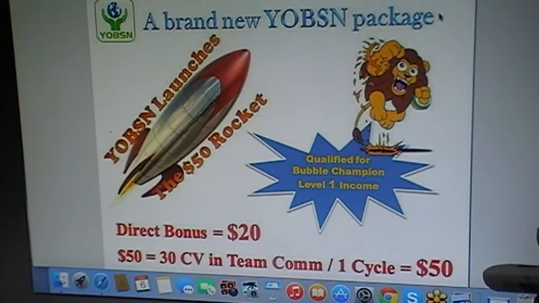Okay, hold on, because every time someone writes something, it takes me all the way back up. So let me go back. What's the effect of this $50 over $125 YOBSN bonus since we have this option to use this $50 for upgrade? Alright, so probably the question is, why would someone come in a $50 package compared to a $125, or why would someone come in a $125 package compared to a $50 package?